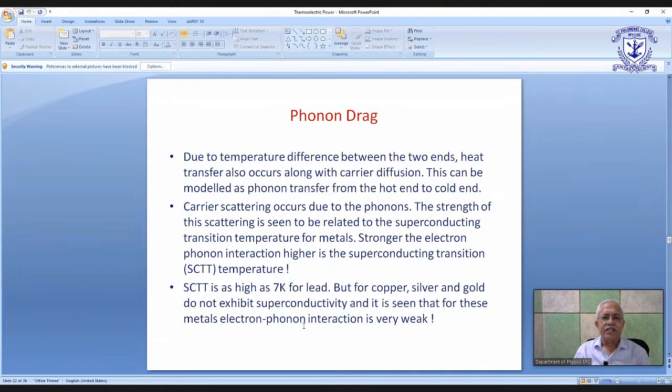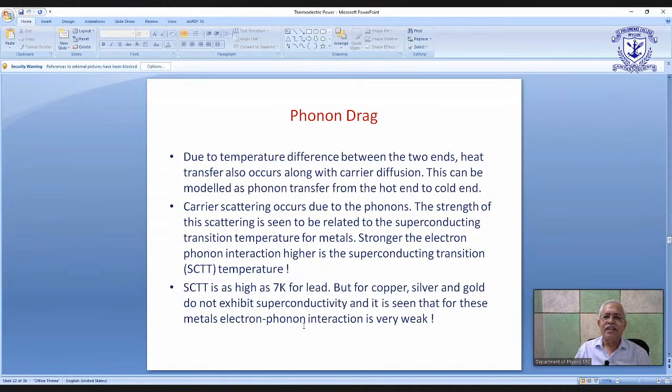Okay. In yesterday's lecture, I told you that if you disturb the ions, it constitutes excitation of phonons. Now here what we are doing is we are supplying heat energy, and therefore not only the electrons but the ions will also start vibrating a bit. This results in generation of phonons or acoustic waves. Okay. And higher the temperature, greater is the vibration of the ions, and we interpret that as an increase in the phonon density. Okay. So now you will have a phonon concentration gradient.